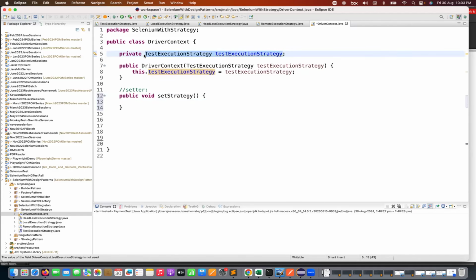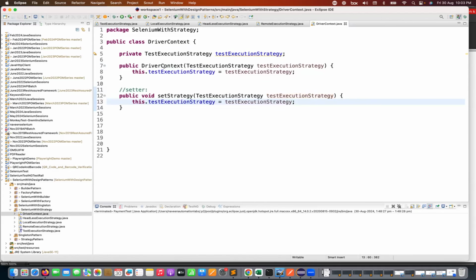So I'm using it over here. And same thing, this dot executionStrategy is equal to this. Okay, so this is for the first time when we create the object with the strategy. Later on, if you really want to change the strategy, we can just use a setter also to update the strategy, right?